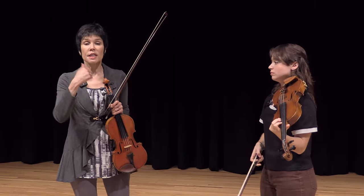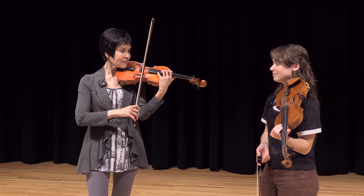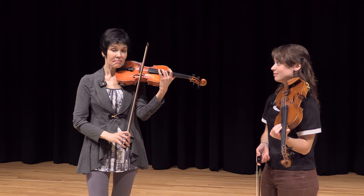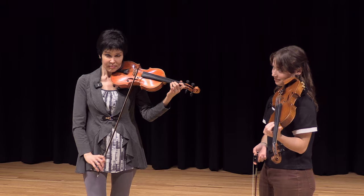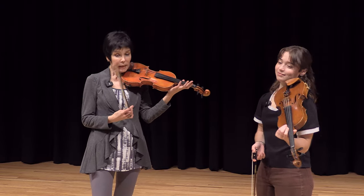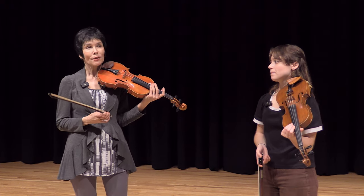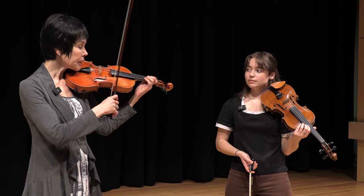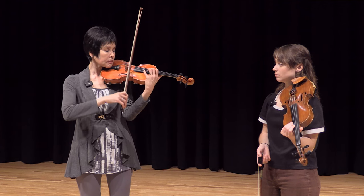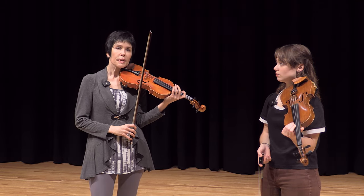Especially because there is another one right after that, right? Not enough bow. So of course I'm very slow right now, but in my slow tempo I still would want to, I could actually break the bows if it's really slow, but let's see if it's a little bit up tempo. I would do that kind of distribution.